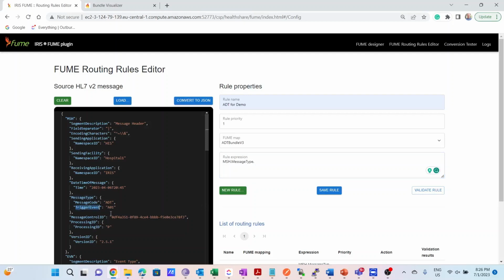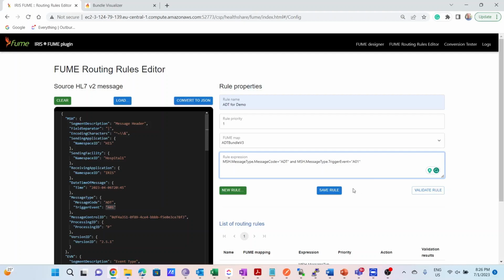Let's take, for example, a message code equal to ADT and trigger event equal to A01. I think it could be enough.